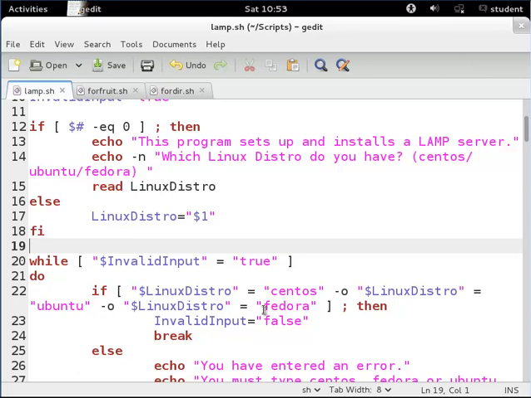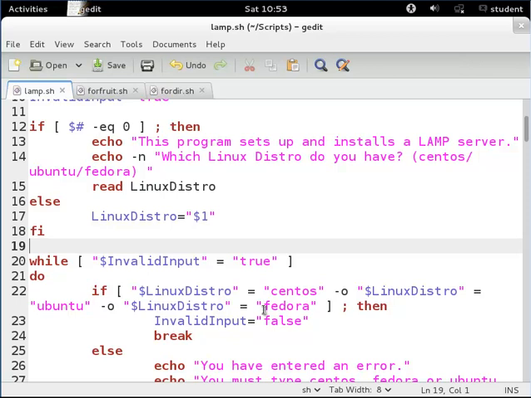What's index equal to? 7. Is index less than or equal to 3? No. We're saying is 7 less than or equal to 3? No, it's not. Echo $index, it means we're going to display 7. So if $index is greater than or equal to 8, what is that going to be? No, because 7 is not greater than or equal to 8. So that's correct. So we display 7. Then we go back up to our next loop iteration.